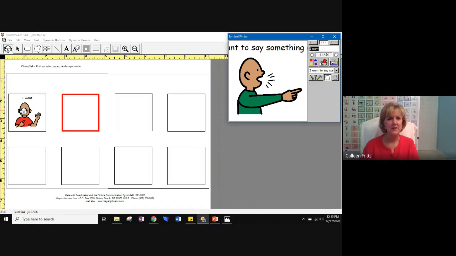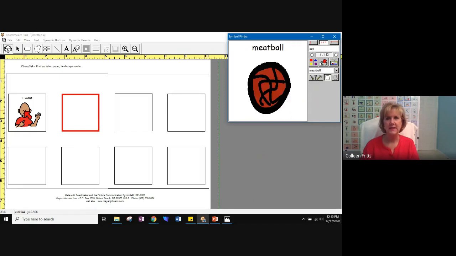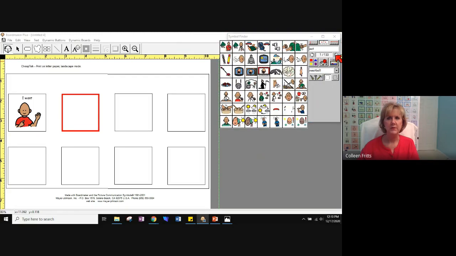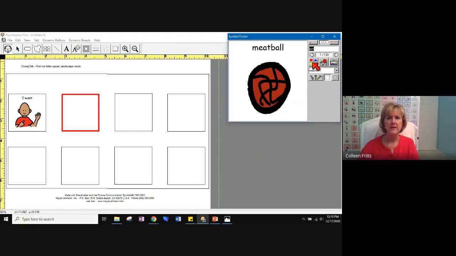So the next thing I'm going to look at is the word eat. So I'm typing in eat. And look what it pulls up: meatball. I just want the word eat. If I click over here, ooh, that's a lot of pictures to go through to find the word eat. So I want to show you that right across the top, there are some choices. Right now, it's going to look for EAT anywhere in a word. But if I click here, I can just look for the word eat by itself.